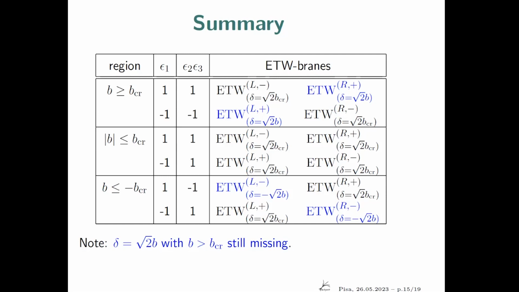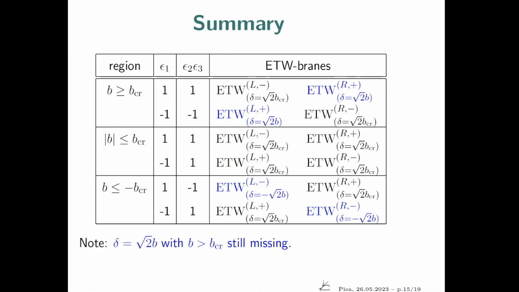I'm almost done. Okay. So if you now look at our table, we identified now the end of the world brane. These were neutral objects, just have also a dilaton field, had tension. And we found all the black ETW branes, which we now, so to say, constructed explicitly. So what remains is the one where we have the blue ones, where the delta coefficient was proportional to B, and B was essentially arbitrary as long as it's larger than B critical, okay? So something is missing here. So we're not getting everything.